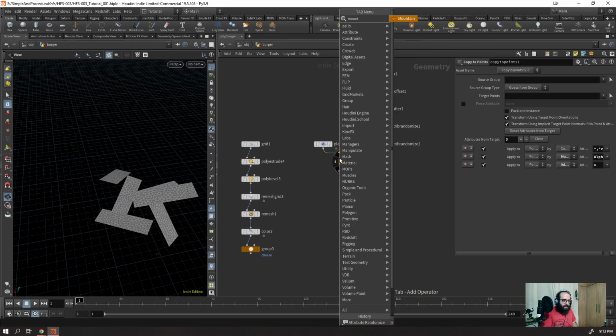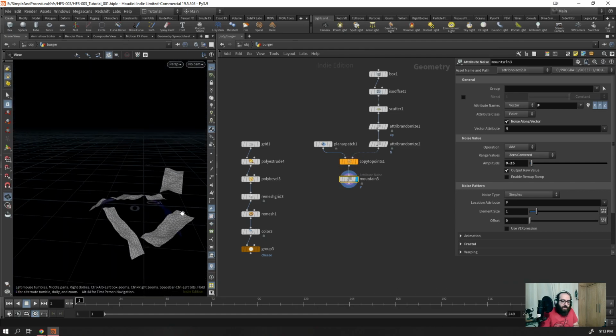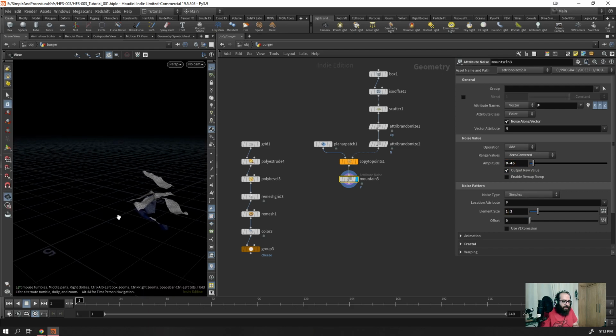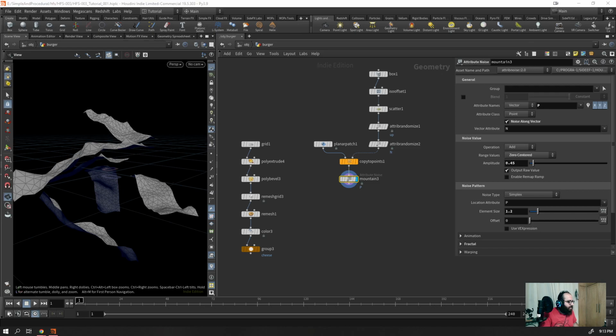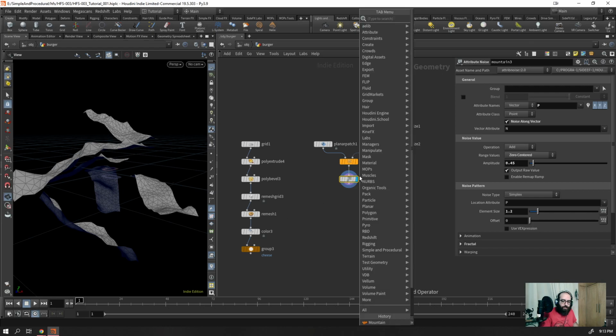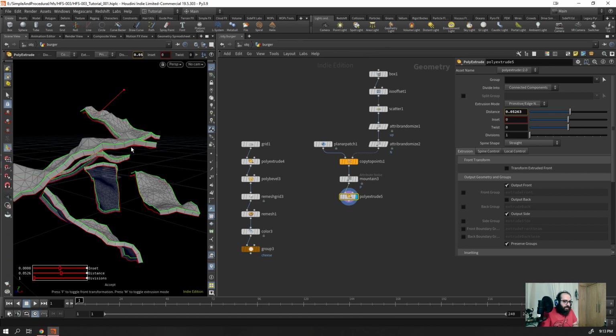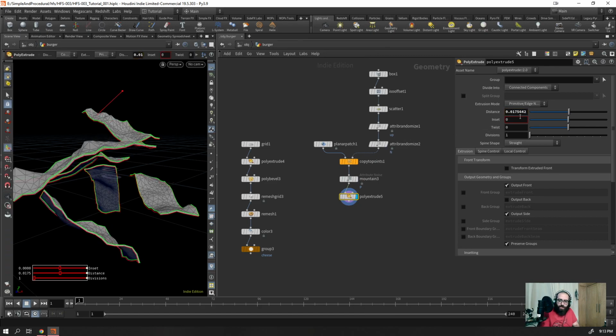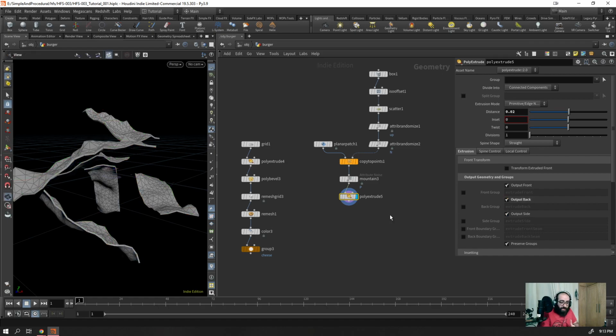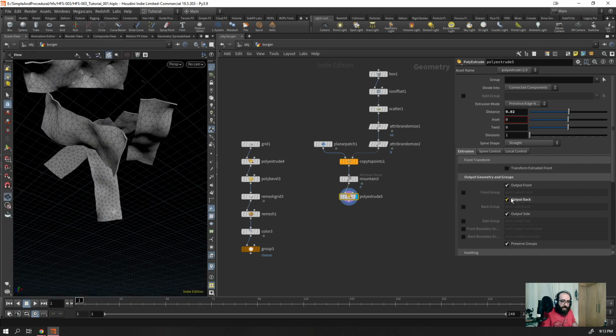I'm going to add a mountain in here to create the shape of a bacon. Very basic bacon, but it looks kind of fine. So let's just leave it at that. I'm going to actually extrude things right now. So poly extrude, and then just drag things out. Maybe 0.2 would be a good value. 0.02, yeah, something like this. And then output back. Don't forget that, otherwise your shape will actually be empty.